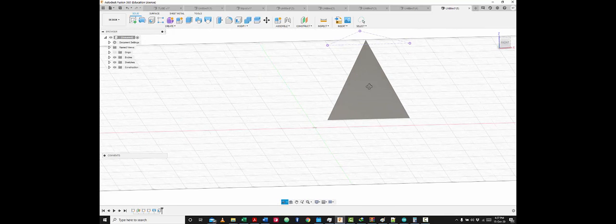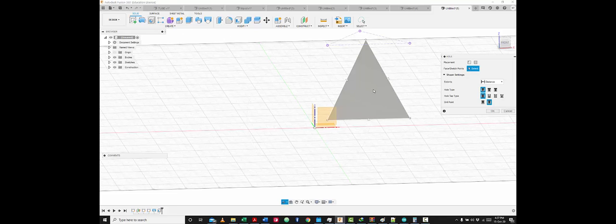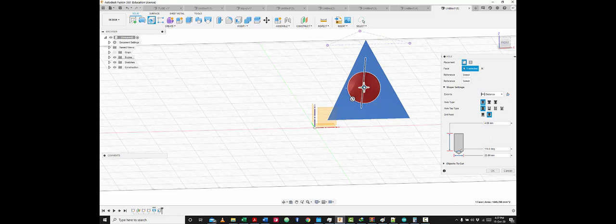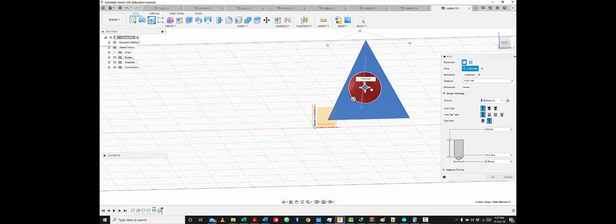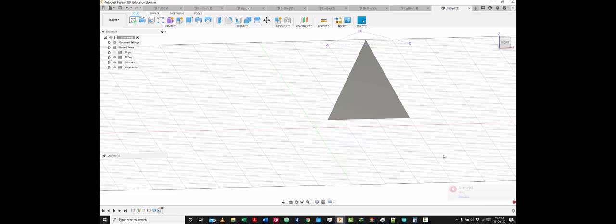The next thing I'll do is to create holes on all the 3 sides, and I'll use the hole wizard. I'll click on the 3 sides one after the other, and then I'll reposition my hole properly, and I'll change the settings of the hole here. I want it to go through 4 mm of the shell, and then I want my hole to be of diameter 25 mm. So I'll press on OK.